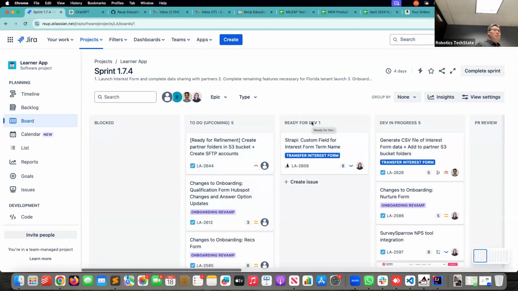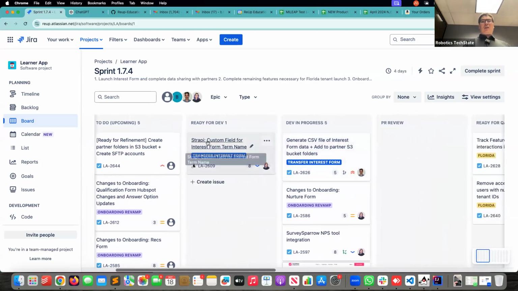We do that during our backlog refinement, and then during sprint planning, he brings it to ready for dev, and then developer takes it, starts working on it, and moves it to development in progress, meaning he's working on it. He's writing code and making changes.